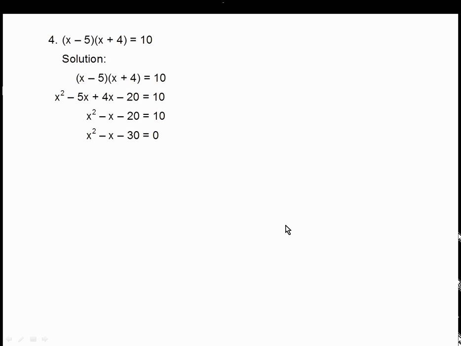Okay, now we try to factor again. I want numbers that multiply to be negative 30 and add up to be negative 1. Looks like it's going to be minus 6 and plus 5. Okay, set each factor equal to 0. x minus 6 equals 0 gives me 6, and x plus 5 equals 0 gives me negative 5. You may have noticed it's the opposite of the number you're looking at. This was a minus 6, you put down 6. This was a positive 5, you put down negative 5. Okay, oftentimes, again, we're going to go from this step to this step, and we'll do it mentally. You know, what makes x minus 6, 0? 6. What makes x plus 5, 0? Negative 5.